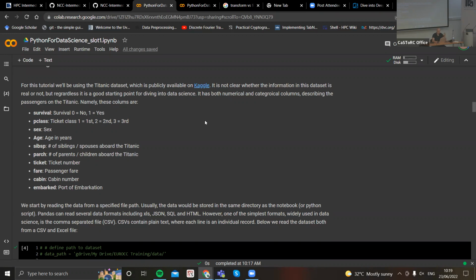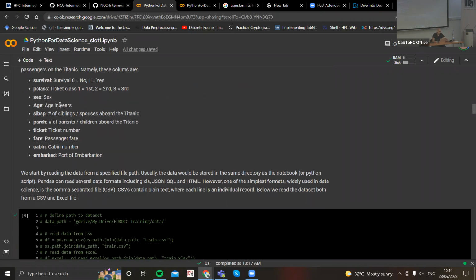And it actually describes the passengers of the Titanic and some features that can be used to describe them, and whether they survived the crash or not. So we don't know if this data is real or if it isn't. Some people claim it is, but we don't care about that right now. We're just going to use it for manipulation and analysis.